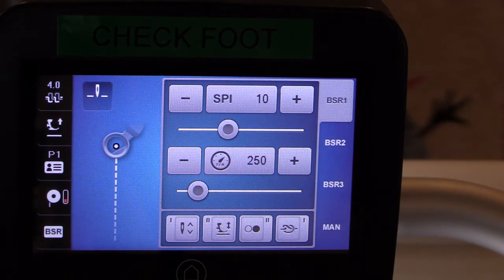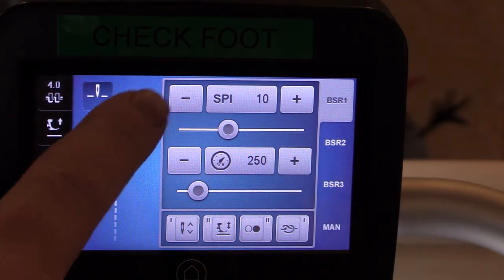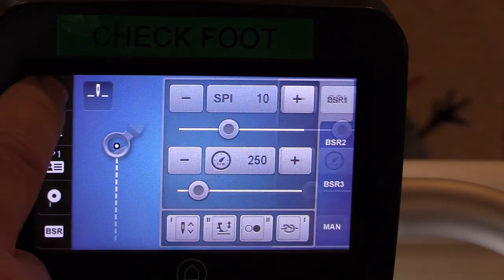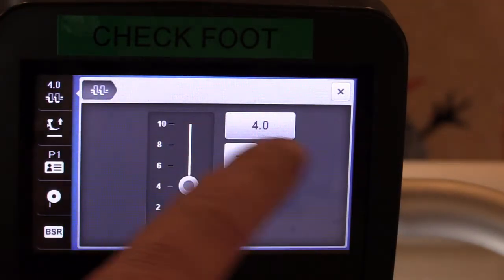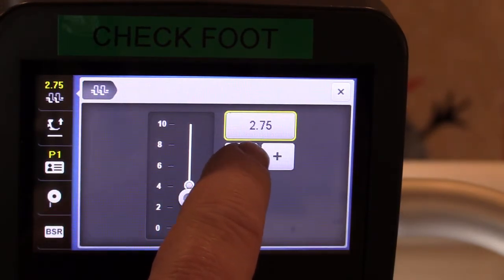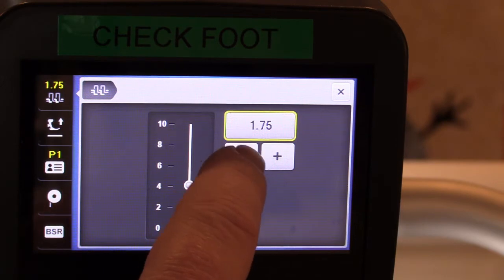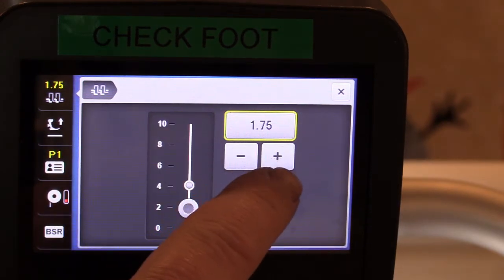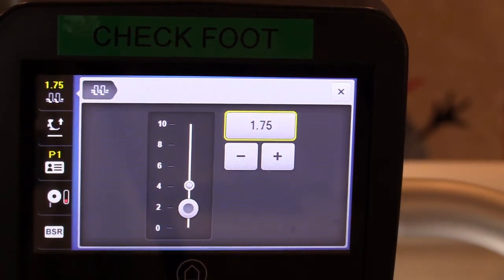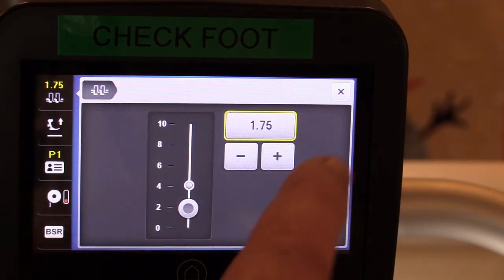Using the Superior MonoPoly, it does require that you loosen the upper thread tension. Also, this sock that we've put on here does increase the amount of tension on the spool as well. Now, the standard for my Bernina Q24 is a 4.0 for the upper thread tension. And what I'm going to do is reduce that, and I'm going to start at 1.75. I may adjust this once I do a little test on a scrap piece of fabric on the edge of the batting, but that's where I'm going to start.